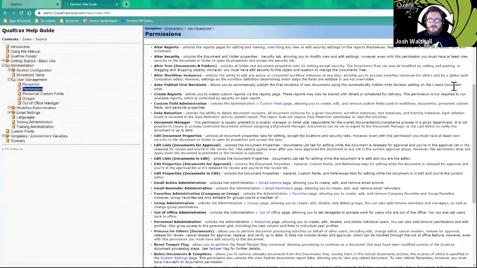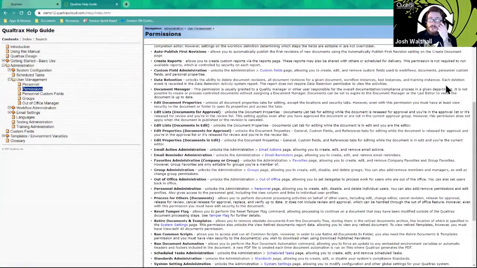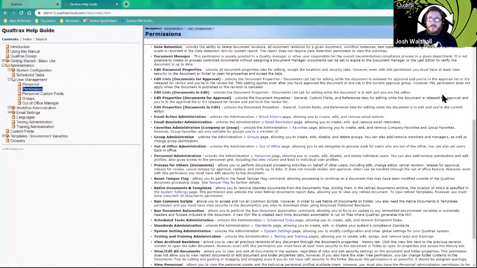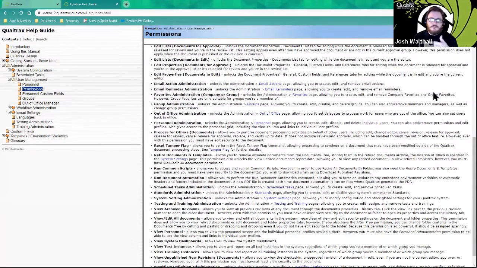We're going to talk through some of these permissions because some of them are very important to know about how they affect your user scope. But I would just say, if you haven't looked at this list before, you should definitely read through these. If it's been a while since you've looked through them, it doesn't hurt to read through them.